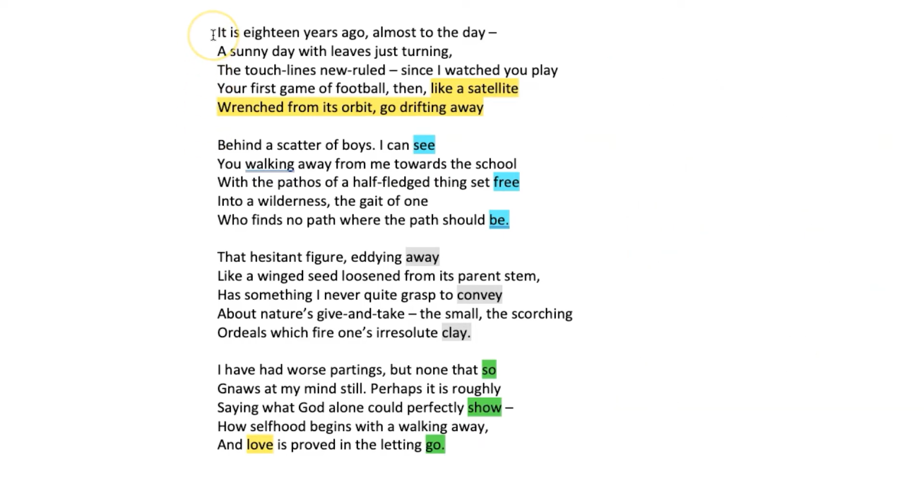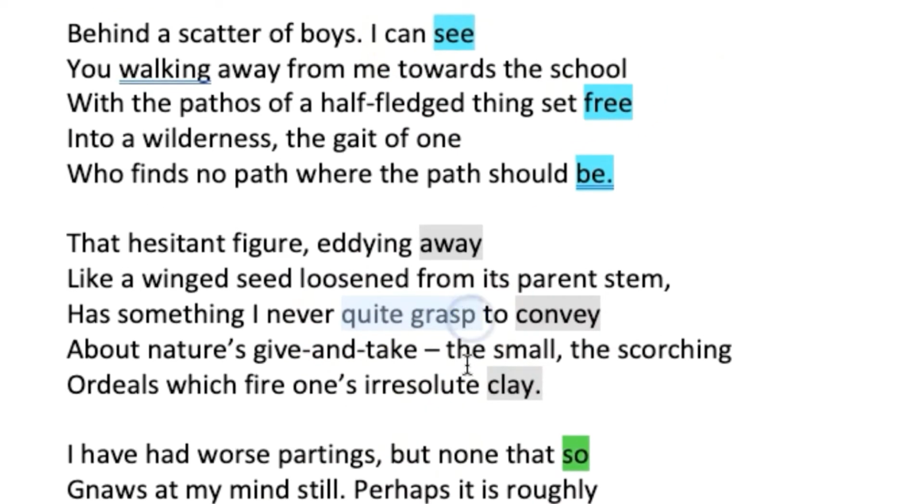The other aspect we would expect from a love poem, perhaps, is the iambic pentameter. "A sunny day with leaves just turning." That is in perfect iambic pentameter, but other lines don't do that. They stress the first syllable. Sometimes you have two syllables stressed together. For example, "quite grasp" is two syllables, which you have to stress when you read it. Or in the second stanza, "you" is a word that you would stress. It doesn't follow the iambic pattern.